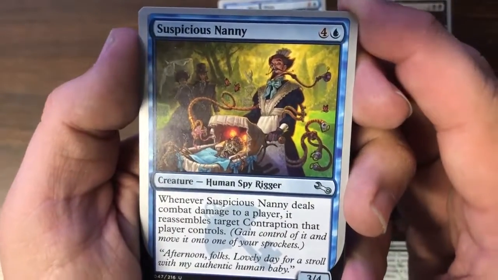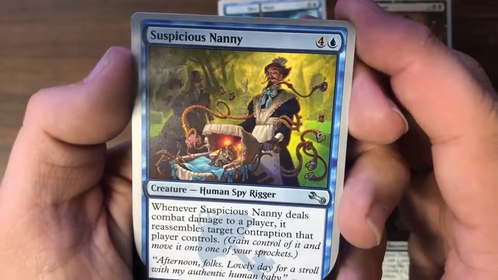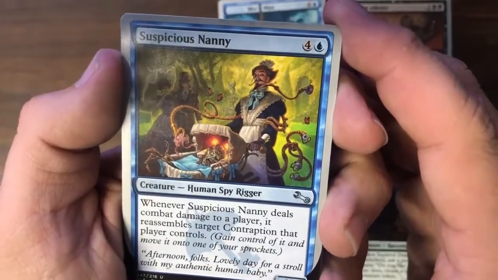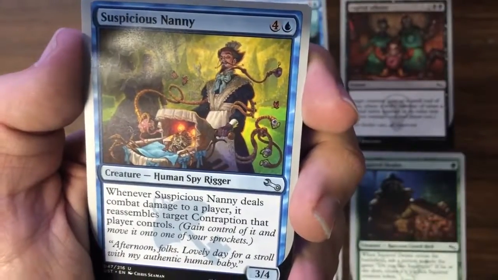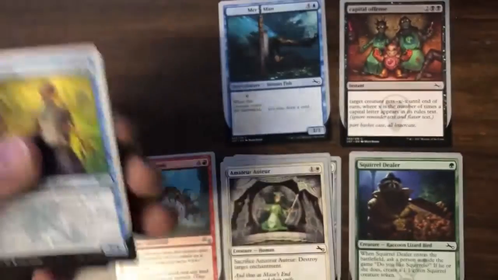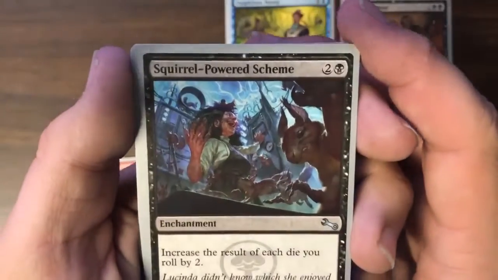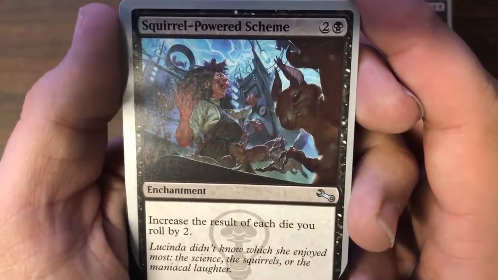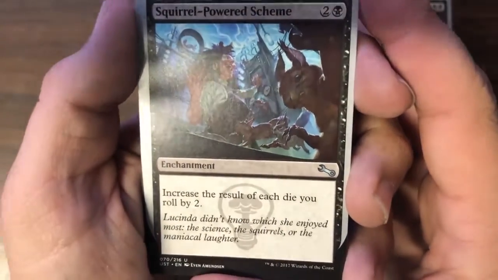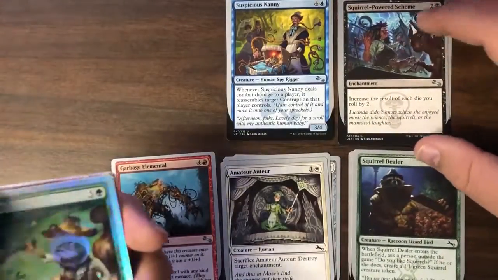Suspicious Nanny. Human Spy Rigor. Whenever Suspicious Nanny deals combat damage to a player, it reassembles target contraption that player controls. Gain control of it and move it into one of your sprockets. That's kind of cool if I knew how contraptions and sprockets worked. Squirrel Powder Scheme. Increase the result of each die you roll by two. Ooh. That's kind of awesome.